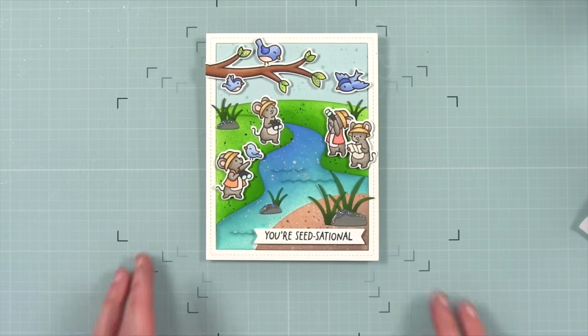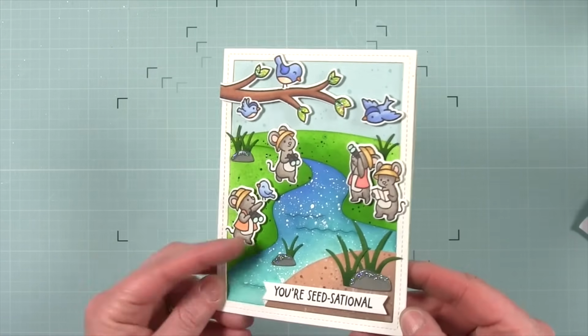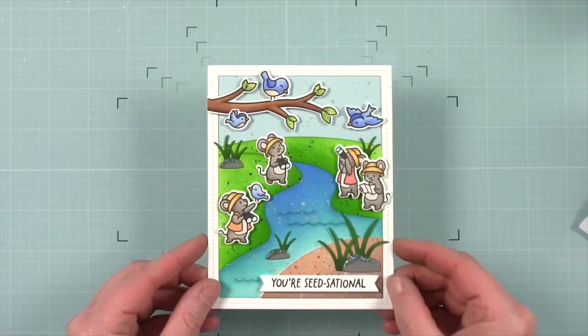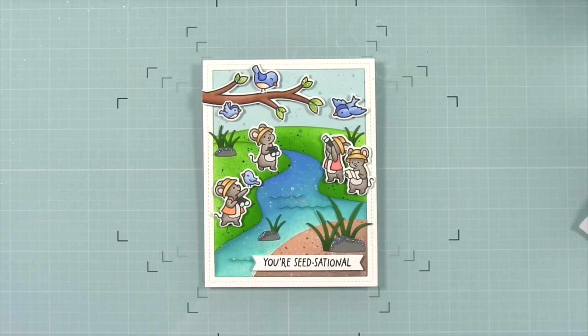I love this new backdrop and how we can use it with all kinds of stamps in our Lawn Fawn collection. And I love the ink blended look. It really makes for some rich colors and textures. I love that shimmer on the water. And I just think that this turned out so fun.